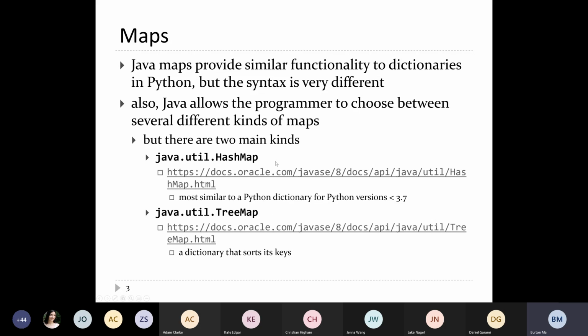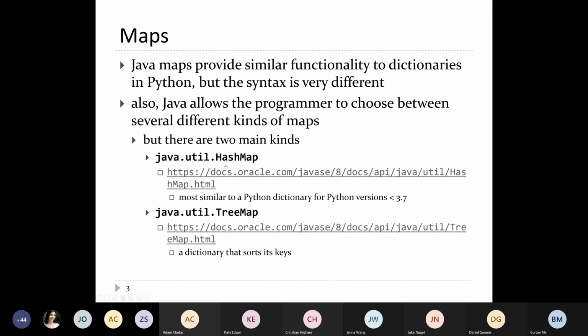Python also gives you multiple different types of maps, but you probably weren't told about them. It turns out in Python you can in fact get a sorted map, I believe. It's just that the dictionaries you probably used, they probably didn't tell you that there were different types of dictionaries that you could choose from.